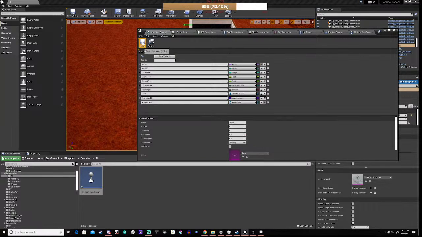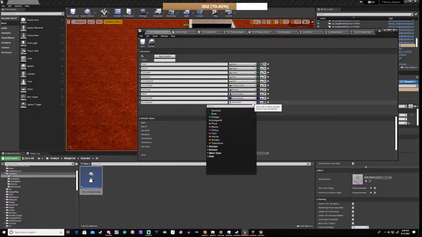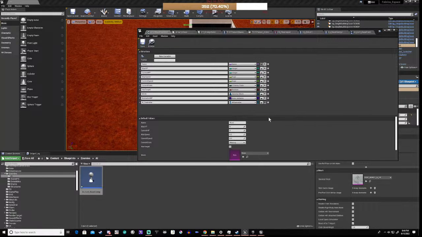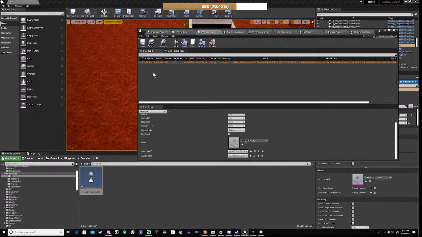Okay, so we'll save that, and then if we go in here, well, it's going to be a class reference, which is fine. So back to our struct, and that's going to be AI controller, and it's going to be a class reference. So we save that, then we go back to here, and we say AI controller base enemy.